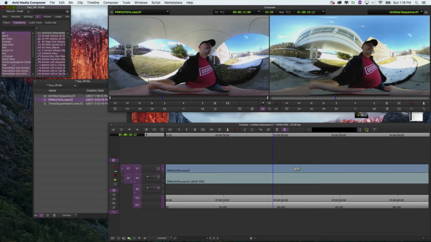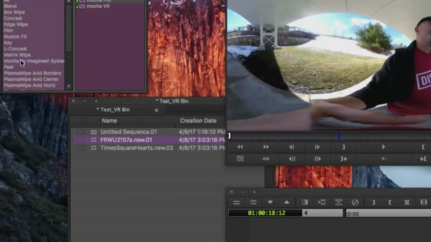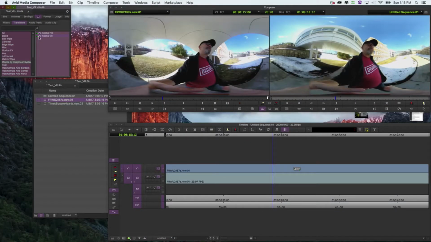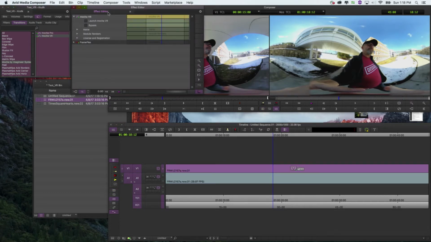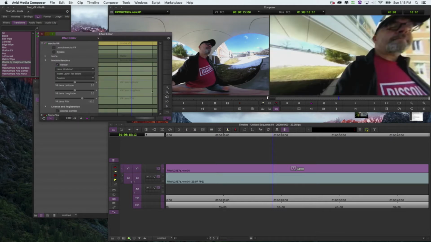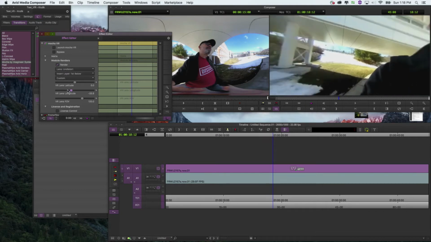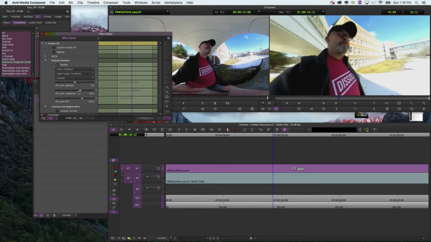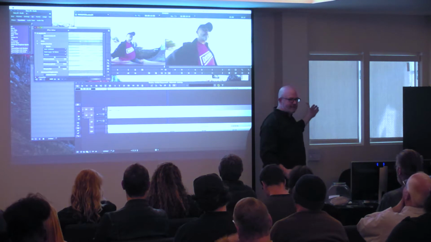And then Mocha makes the Mocha VR plugin for Media Composer, where you basically drop that on your clip, go into your effect editor, and then you're actually viewing 360. So you're actually scrolling around or editing in a 3D space. It actually stitches it all together. The idea is an all immersive experience where if you hear something behind you, you turn around and you actually see what's happening behind you as well.